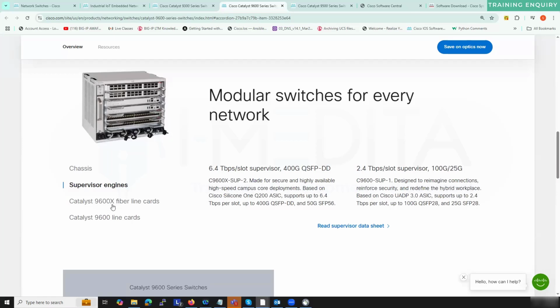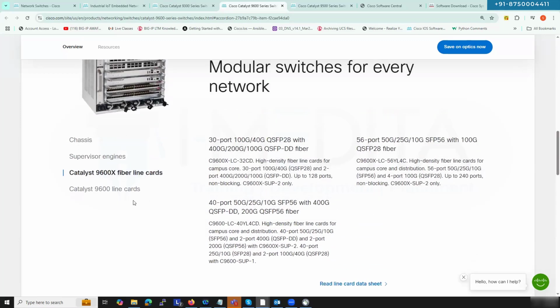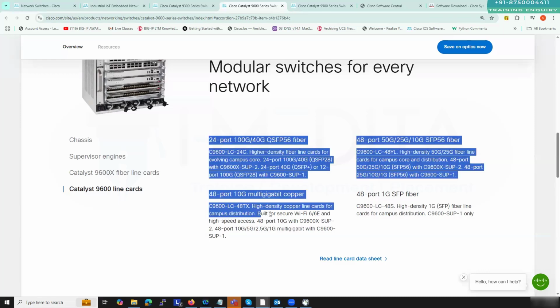And then when it comes to the line cards, you have got X fiber line cards that can support up to 400 gig, 200 gig, 100 gig fibers. And then you have got another line card that you could also install where you can have the copper ports, like RJ45 ports. If you are going for this line card, then it can support up to 100 gig and 40 gig as well. So there are many different types of line cards available. Each line card will have different capacity and capability and different types of ports. You can even have a line card that has 48 SFP fiber ports available. So it's up to you which port you're looking for. And then 48 10G multigigabit copper. That's the line card for that purpose.